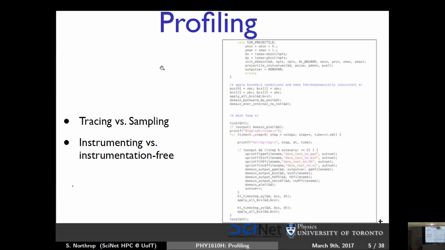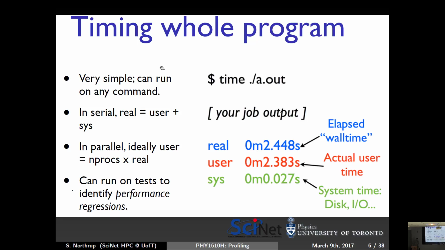And there are also some that are instrumented, where you go in, or a tool goes in and actually puts stuff in your code, so that it actually instruments the code. That's like you putting in print statements and seeing where it is, or just doing it externally. And there are pluses and minuses to both of those. But you'll see different tools, and you'll see this terminology, and we'll use that throughout today. So that's just what I wanted to point out.